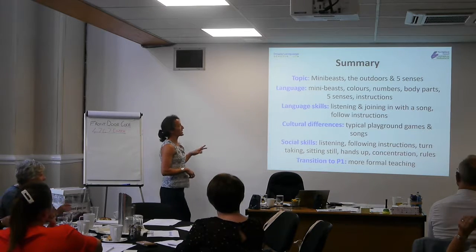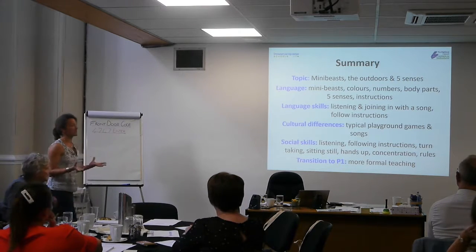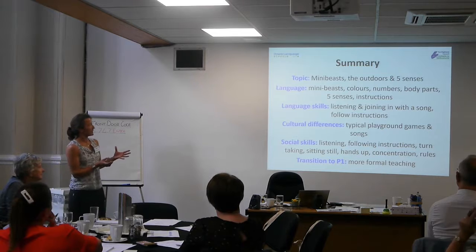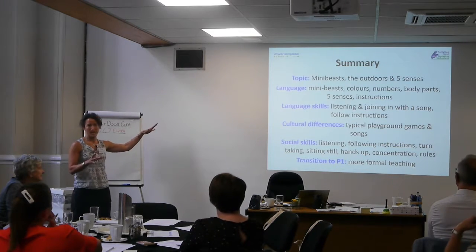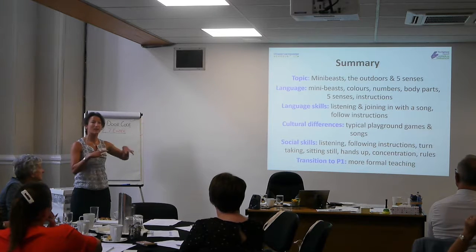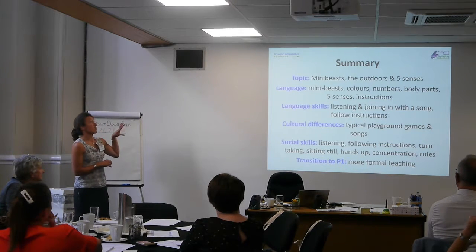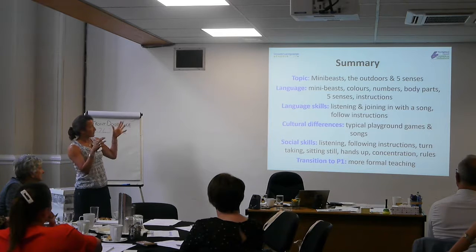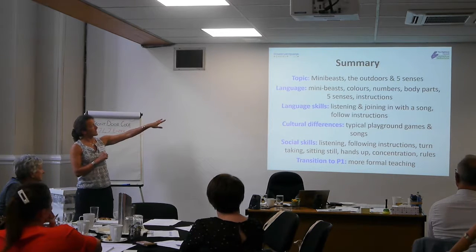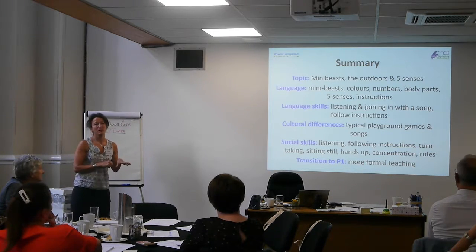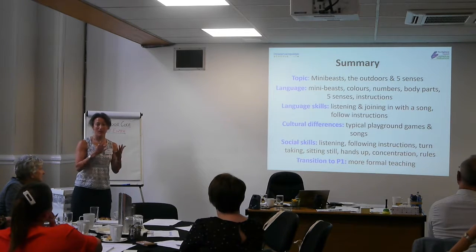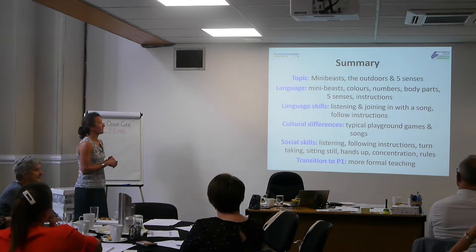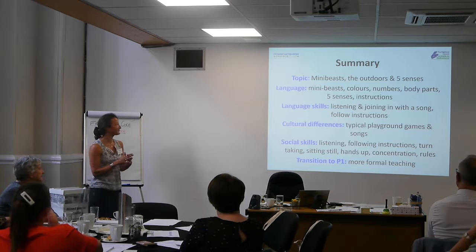So this is a summary of my Mini Beast French transition project. So I took the Mini Beast resource from PowerLanguage, which was far too big and complicated for nursery, so I then adapted it, because it's not designed for nursery, it's designed for slightly older children. I looked at the outdoor and 5 senses resource, which Nadine and myself created last year for early years, which looks at parts of the body and links it to senses and your outdoor environment. I thought, right, what can I do with all of this together?